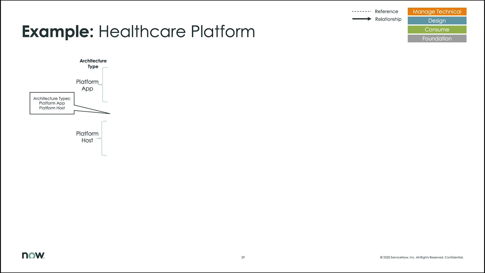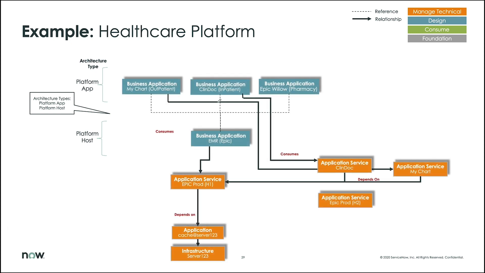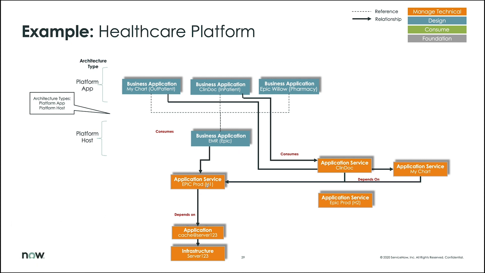The next example is the healthcare platform, Epic. We have the same pattern: a platform app and platform host scenario. The platform host is Epic, which is a common platform that folks usually know by name. We have the EMR business application and multiple instances of Epic, including a production instance with different application services for platform modules — specifically a ClinicDoc and a MyChart module — with a dependency relationship established between the two. Whether Epic is installed on-premise or in the cloud, there may be a reference to the underlying application and infrastructure that makes up Epic.